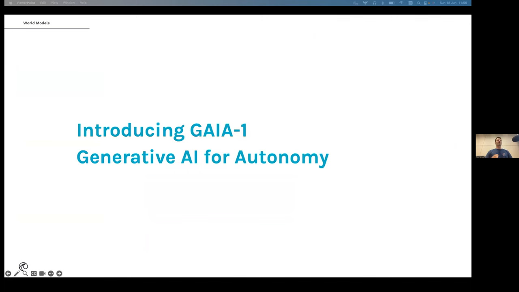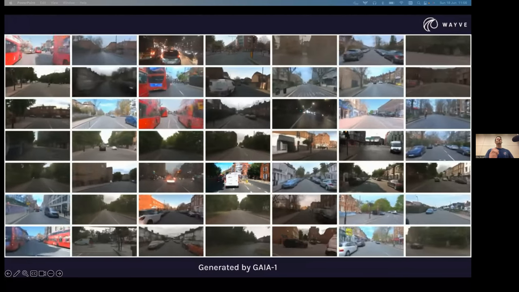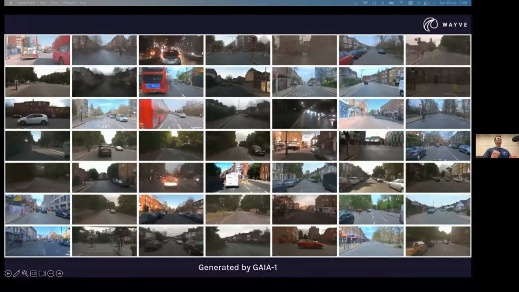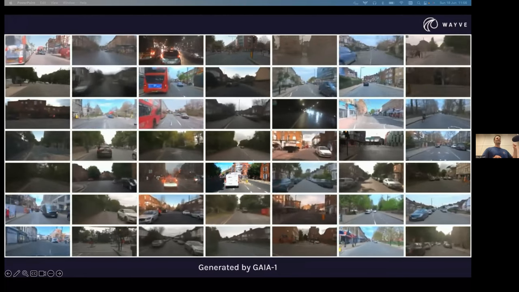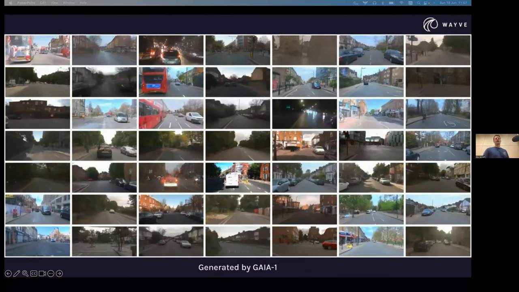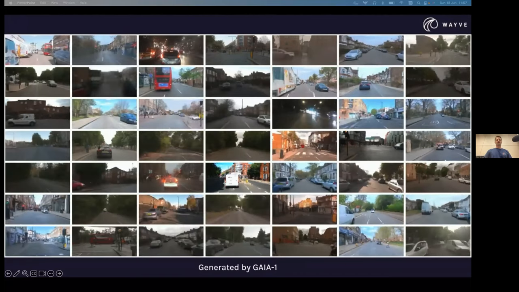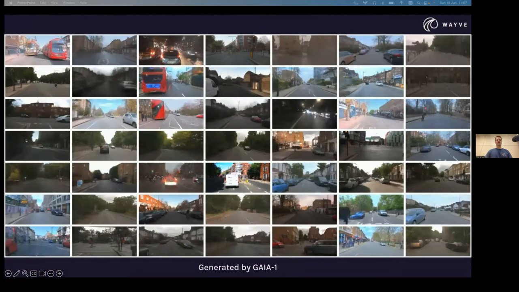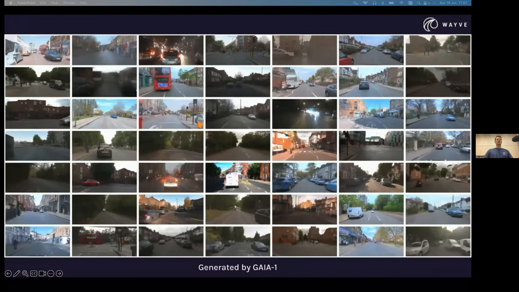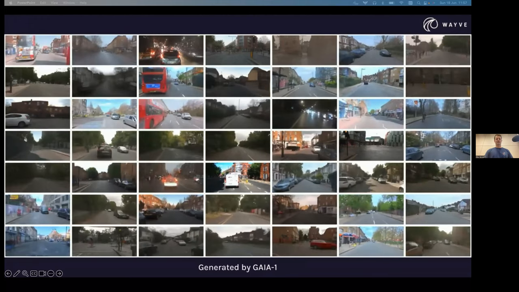Today, we're announcing Gaia 1, which is a generative AI for autonomy. And the results are remarkable. You remember that first video I showed you at the very beginning of this presentation? Well, the thing I'd like to tell you now is they weren't real driving videos. The opening slide I shared today and this slide here, these are all videos generated through Gaia 1. If you look at the diversity of these results, they've blown me away. And we've only had access to this model for a couple of weeks, but every day we explore it, we discover new things from the model. And I want to show you some of the results, including some that we even found out just yesterday.